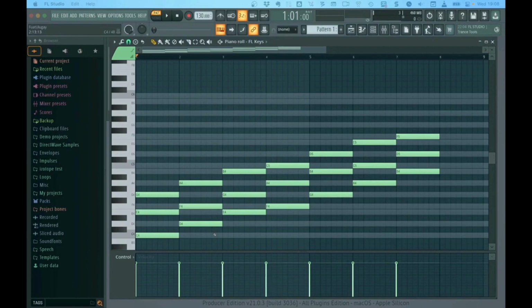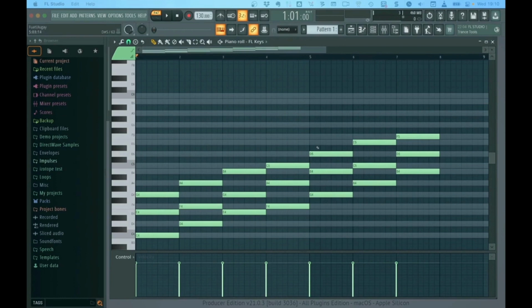Okay, now another question. What are the differences between major chords, minor chords, and diminished chords? When we are thinking about major chords, we are thinking about happy sounds. They provide more happy sounds. And when we talk about minor chords, they provide sad or serious sounds. And when we talk about the diminished, they are unstable or unresolved sounds.